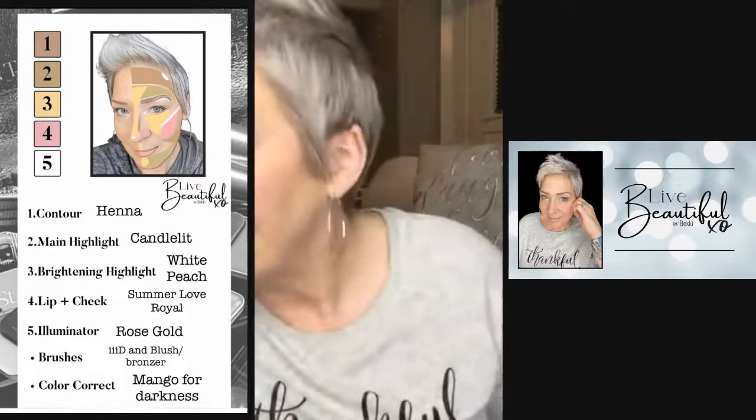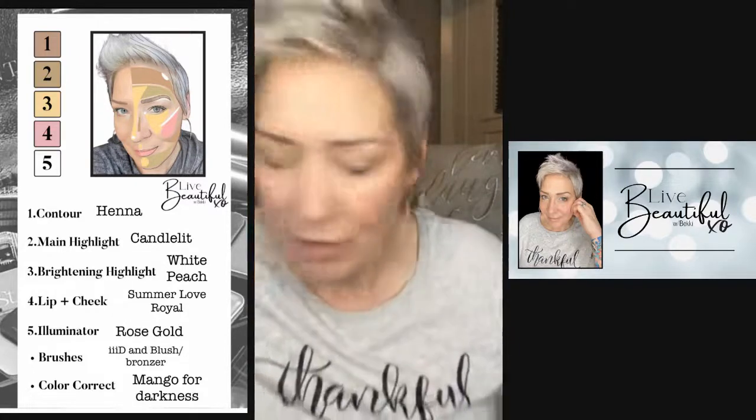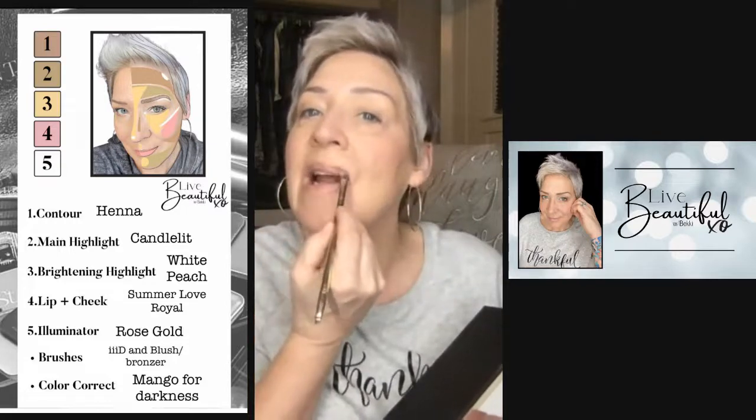I'm going to add a little bit on my lips. I'm going to use our multitasker brush, and I often blend. So I'm going to take some Plum and some Sadie, and you can outline your lip before. Again, I'm just doing a quick look for you. You can have this start to finish. Once you get organized, I can do a 5-minute makeup routine.